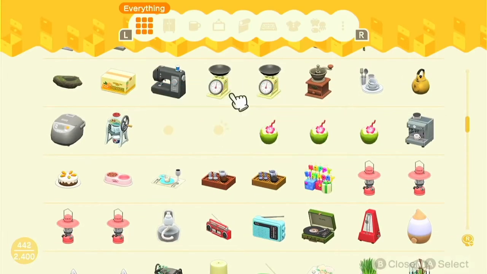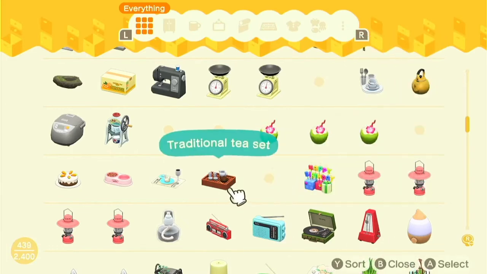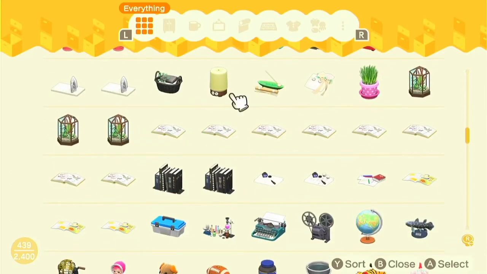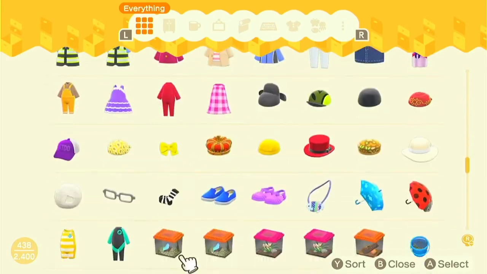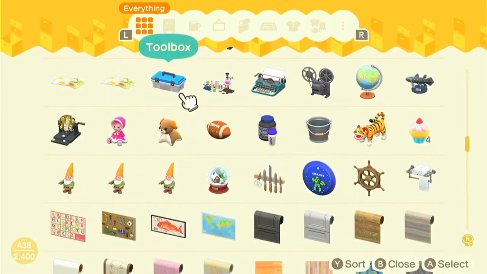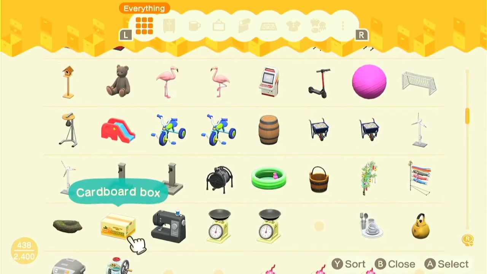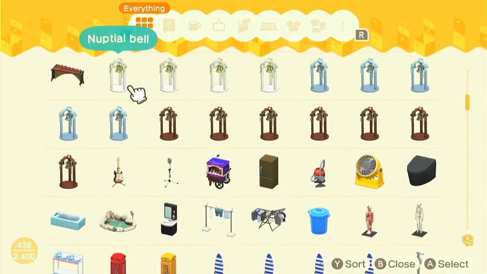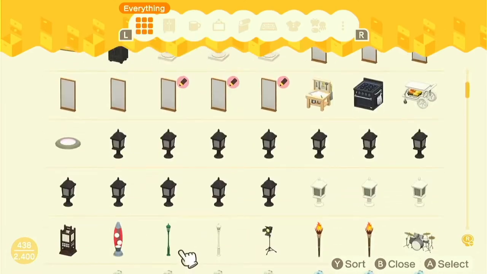No, let me do the black one. Ooh, what about this? Okay, let me do this one. Okay, what else should I? I don't know if I should do a post office or a library. Or I might do both, honestly. Yeah, that sounds like the move to do both. Do I need anything else while I'm here? None of these look appealing.